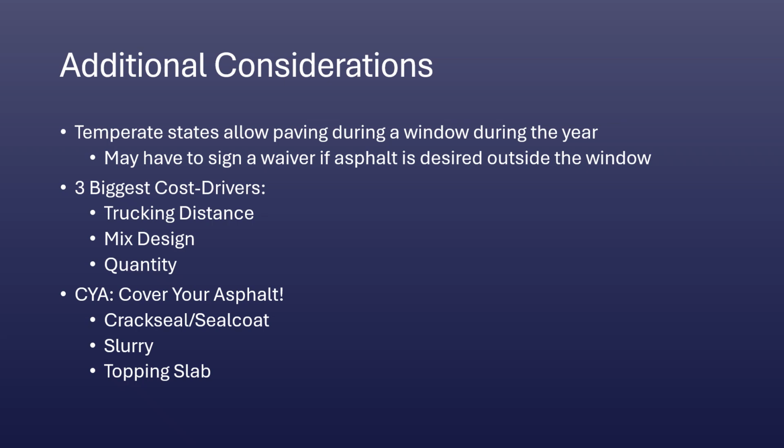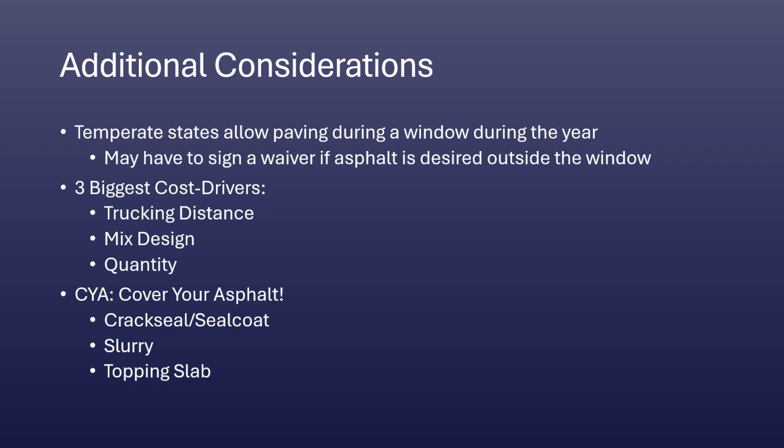Mix design is a big consideration with asphalt, and so most state departments of transportation will have their own mix design. It usually follows a standard called SuperPave, which is a highway standard that's typically used by departments of transportation. It's going to be a lot more expensive than just kind of standard asphalt. Most city projects will just use APWA, which is the American Public Works Association. It's still a good asphalt. It's not as high performing, but it's still pretty good.